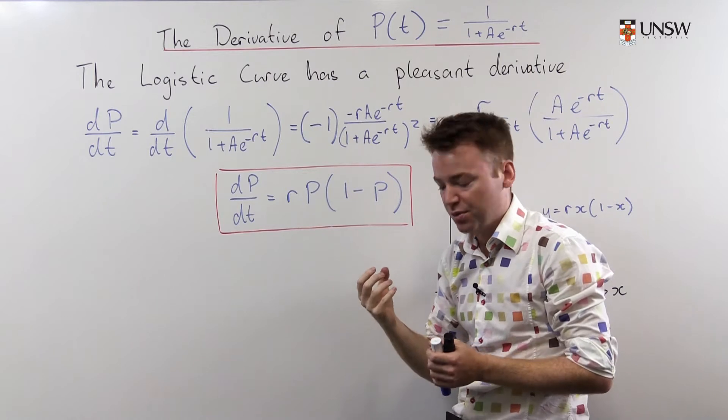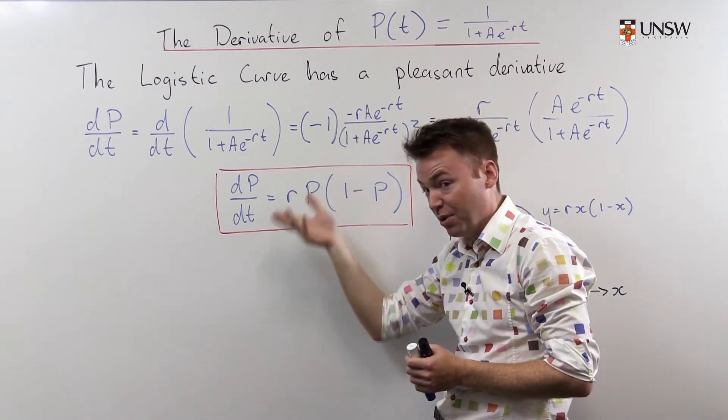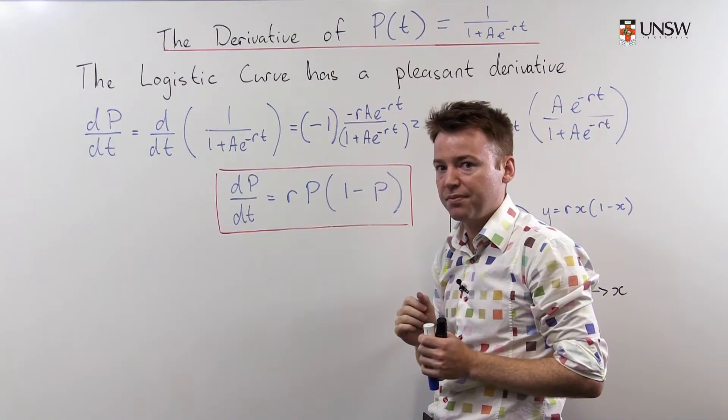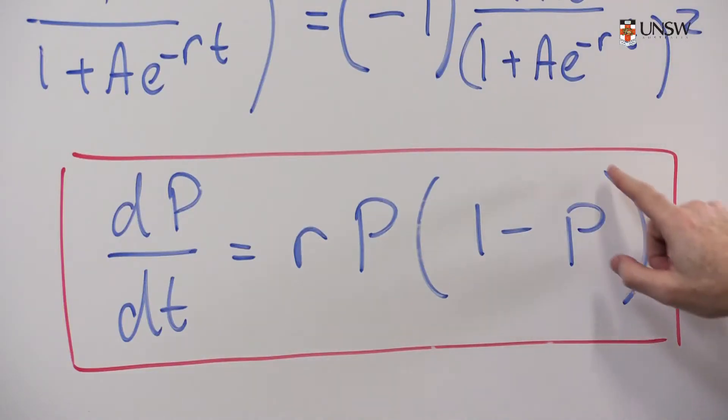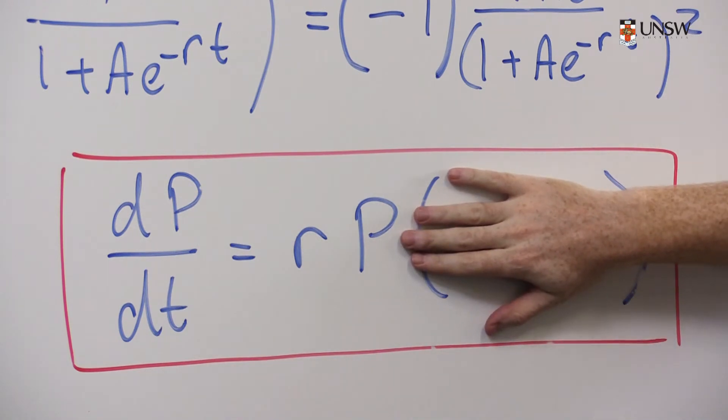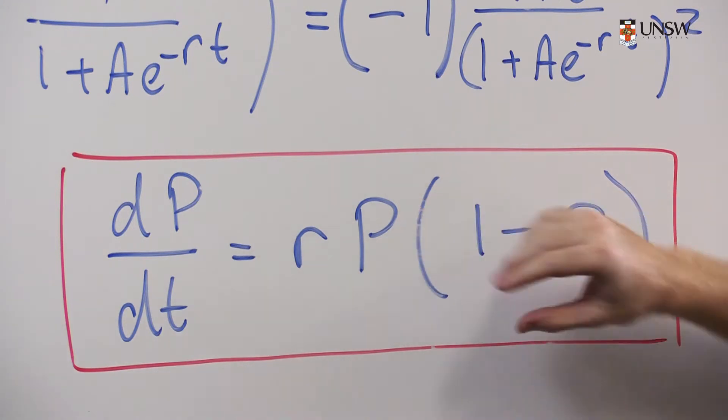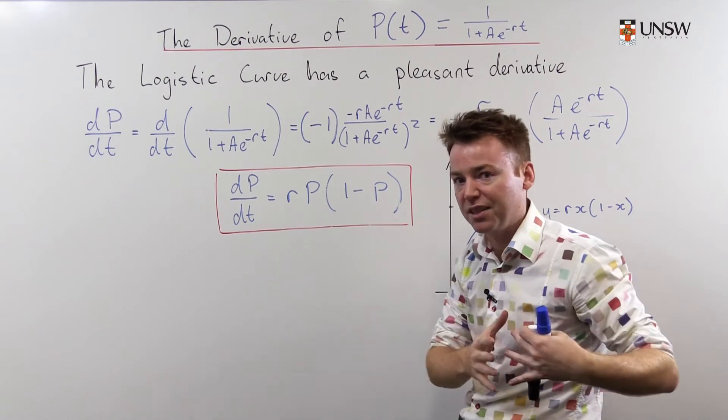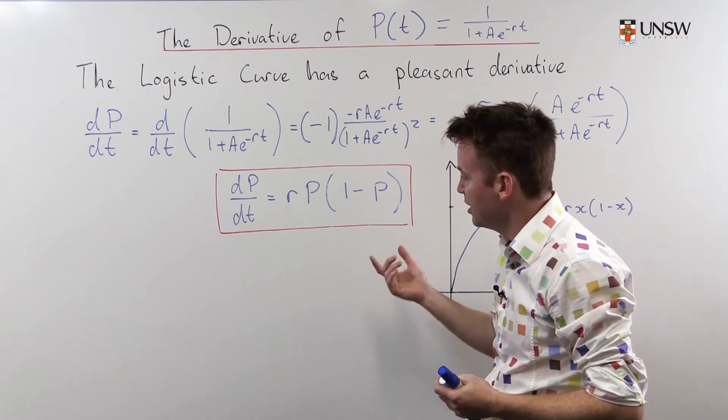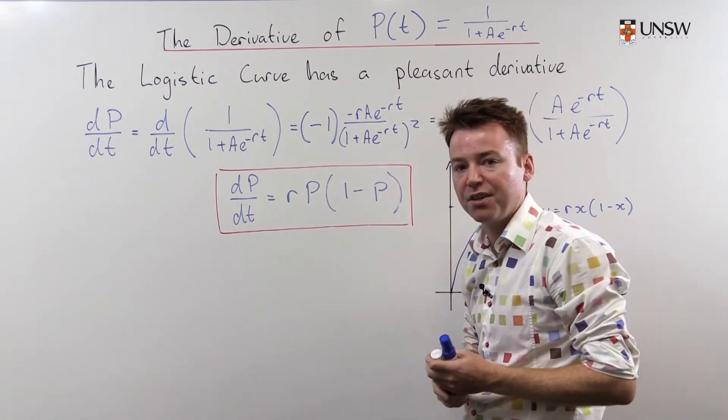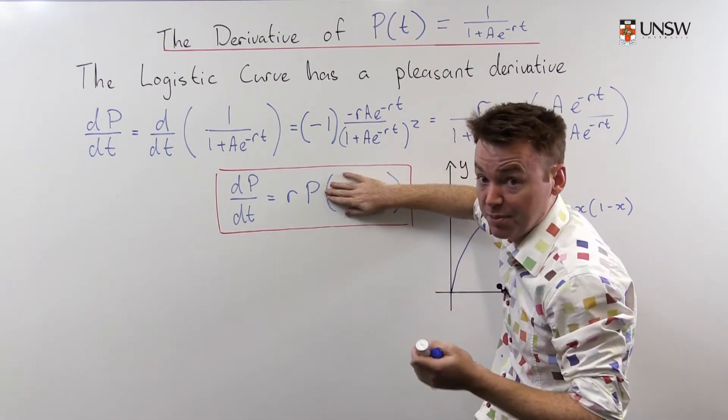And this is what Verhulst originally noticed in 1838. He was interested in populations whose growth was limited both by P, which is the population at the time, and 1 minus P, which represents the amount of available resources. Initially when population is small, this term over here goes to 1. So for a small population, we have this differential equation, which we can recognize as that of the exponential curve. So when the population is small, there is no competition for resources, and the amount of population is only limited by how much population there was previously. Eventually population becomes limited by the availability of resources, and so realistically this is a more accurate curve. But initially it does in fact look like the exponential curve.